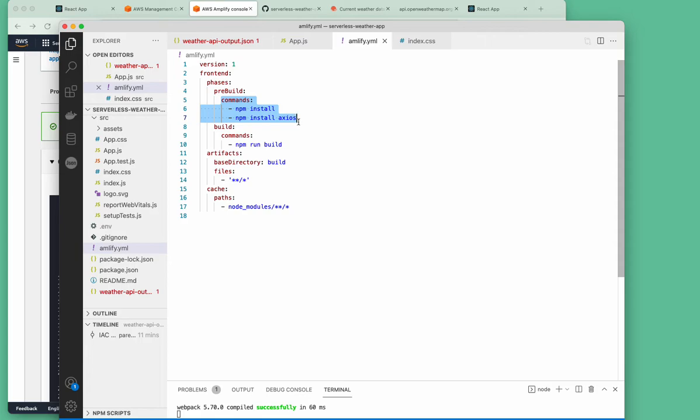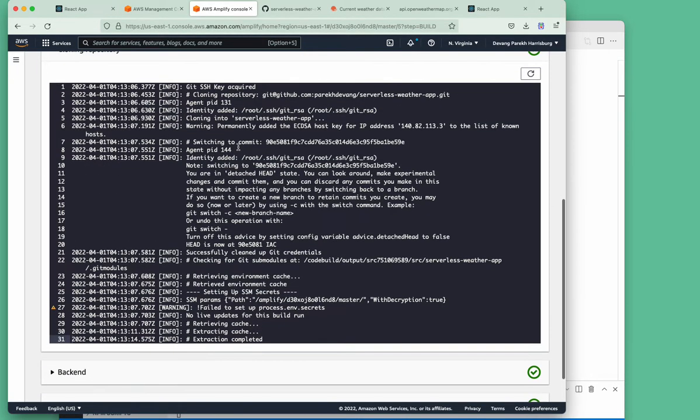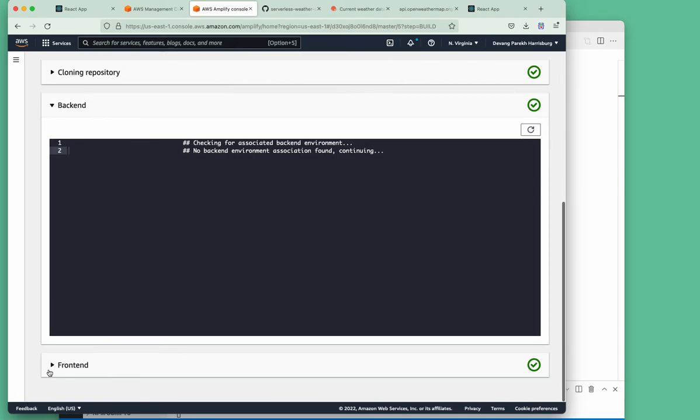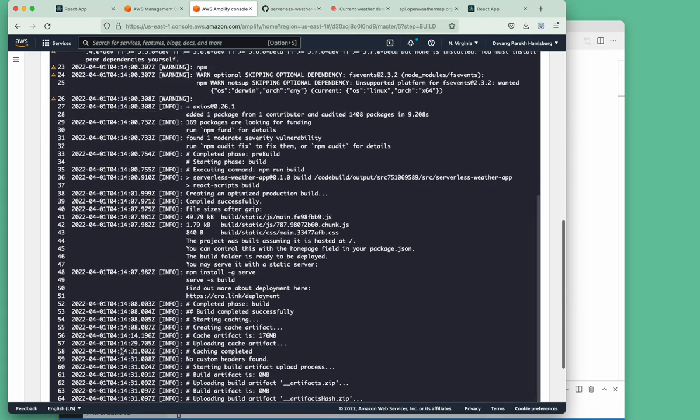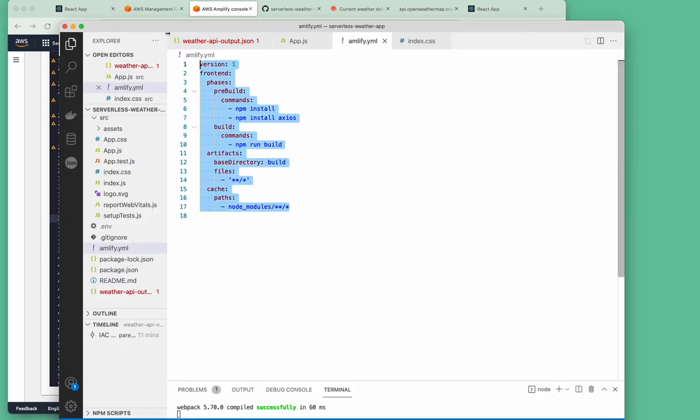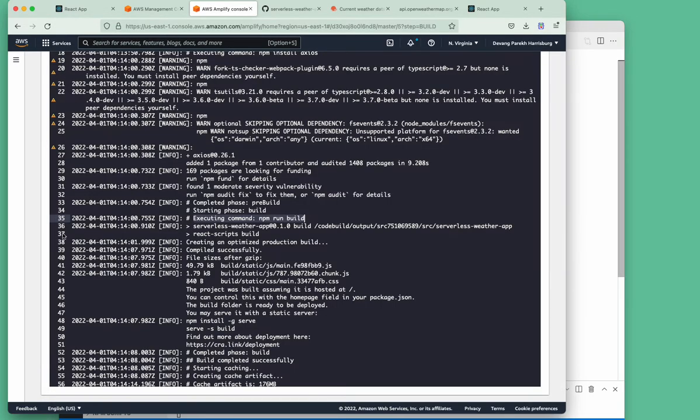So I learned it the hard way. I spent a lot of time trying to understand how to install a dependency, which was so easy to do on my local. But AWS Amplify lets you do all of this really quickly, and I was able to stand up my back end and then stand up my front end very quickly. As you see, it downloads all the dependencies required by React.js, and it basically gets all of that data from here.